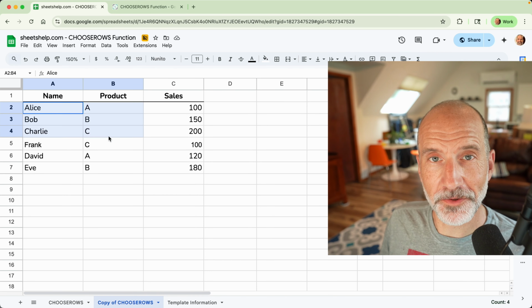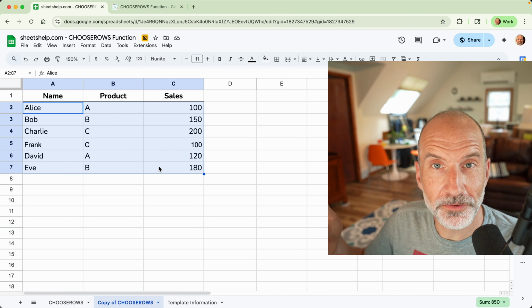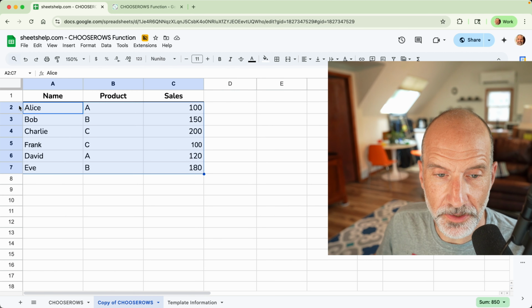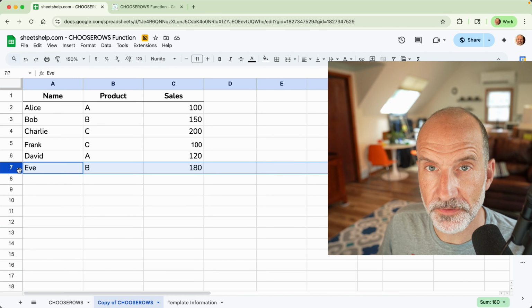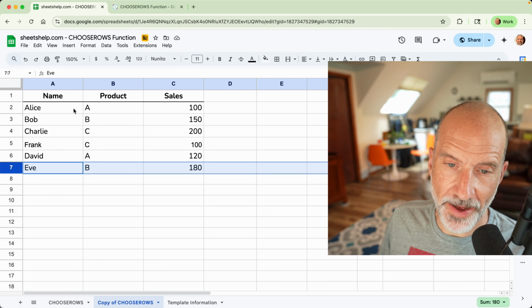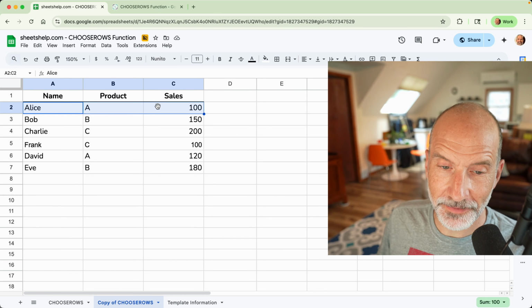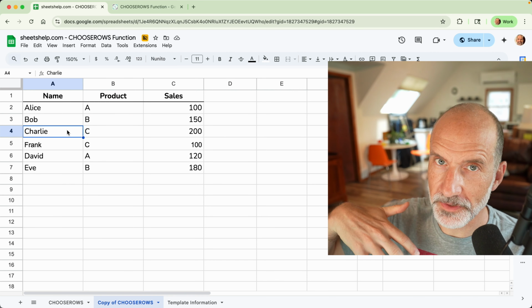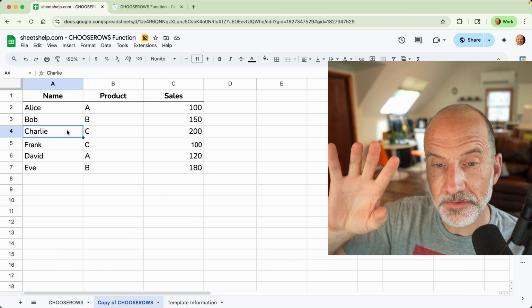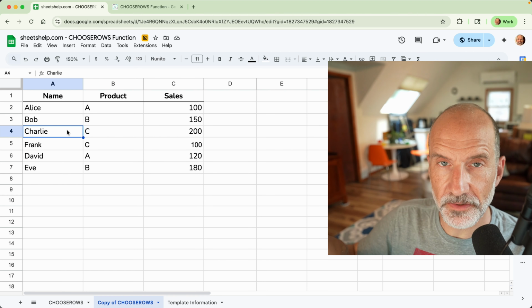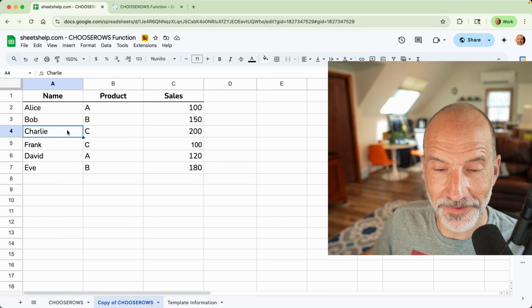and we'll say this is the range that we want to choose rows from. It starts in row 2, goes down to row 7. But one thing that you'll have to keep in mind is that this row would be designated as 1, 2, 3. So this number is relative. It stays the same no matter where the table is. All right, so let's just show you an example of this.